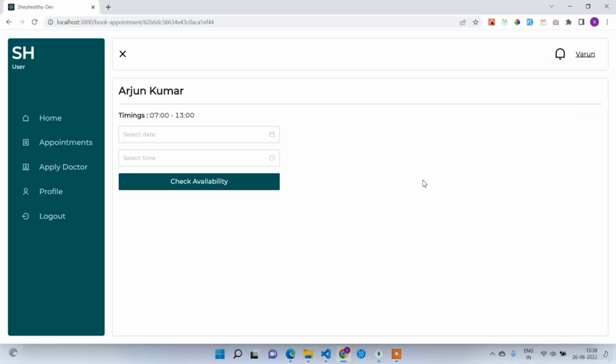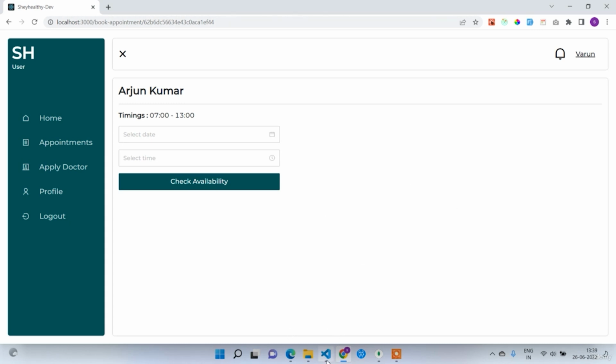Welcome back guys. In this lecture we are going to work on the testing of our complete application. So we are going to delete the complete old data and we are going to create a new user, doctor and admin, and we'll be testing from scratch. So if we found any bugs, we are going to fix it on the spot. So first of all, in this booking appointment page we are going to have some of the doctor details because it is looking completely empty.